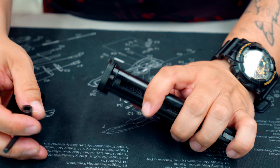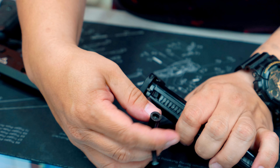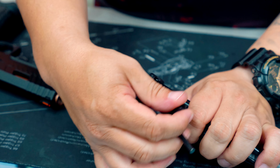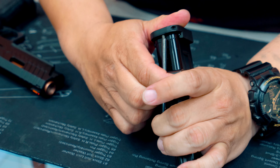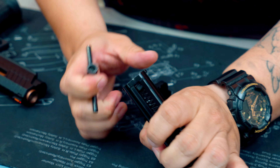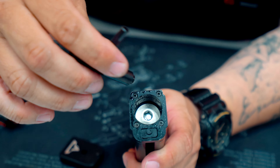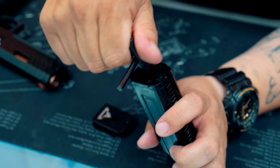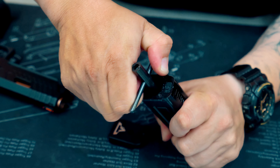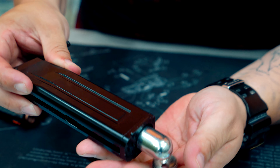Let's talk about the multi-tool and the magazine. To undo the cap, grab your multi-tool. With the long end, you'll see there's a little butt stop — just push that upwards and it pops out. Then go to the allen key end, pop it in there and unscrew. Once you've unscrewed, it's not going to come all the way out — just tip it out and it comes out.